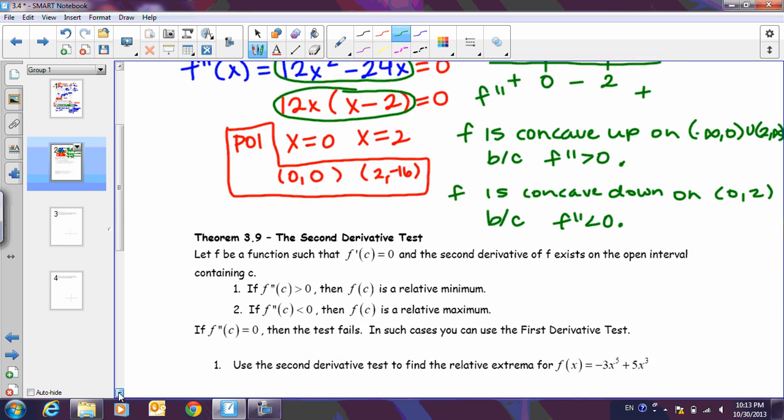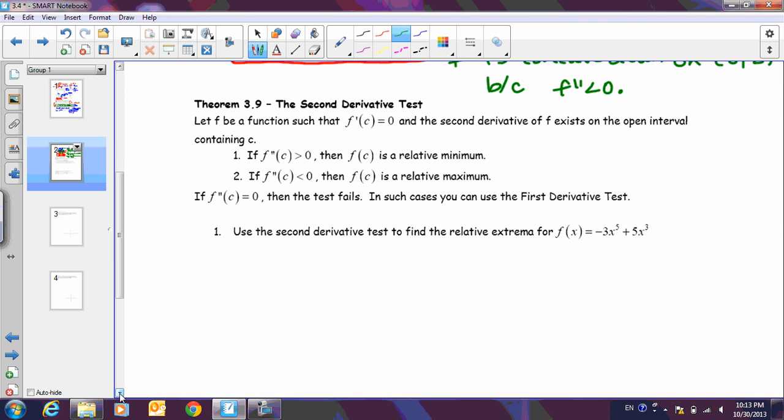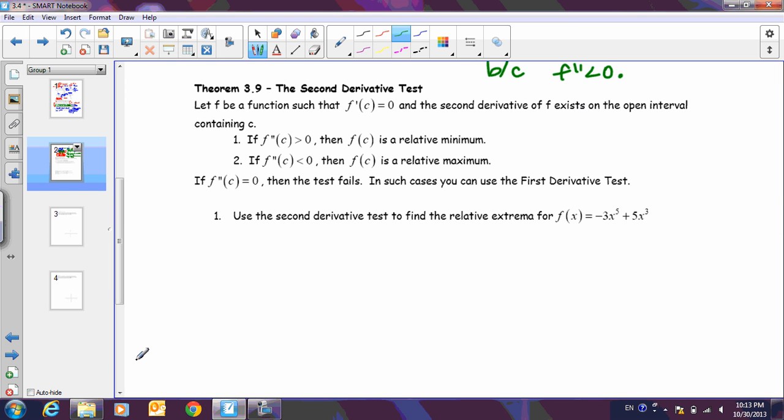Okay, one more thing in this lesson has to do with this thing called the second derivative test. What the second derivative test measures is another way to find maxes and mins, but using the second derivative. This says f is a function such that f prime of c equals 0. This means the derivative is equal to 0. They're basically saying c is a critical number. So max or min, horizontal tangent, something like that's going on.